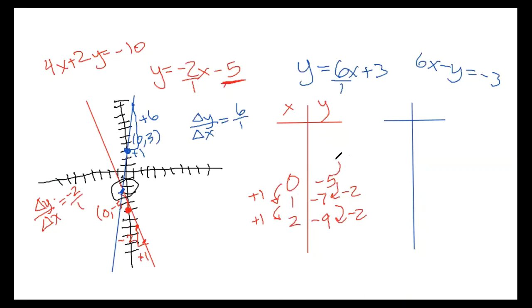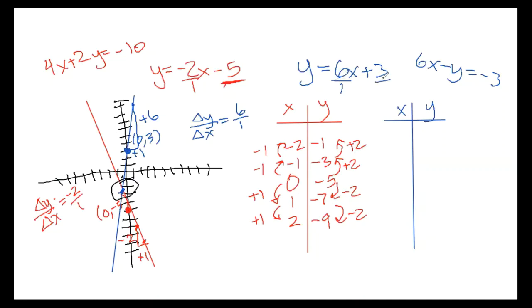If I go backwards, I add 2 each time. Get -3, -1. And then subtract 1 going backwards: -1, -2. As a reminder, I know the point of intersection is somewhere around the negatives, so we're going to see on the other table.